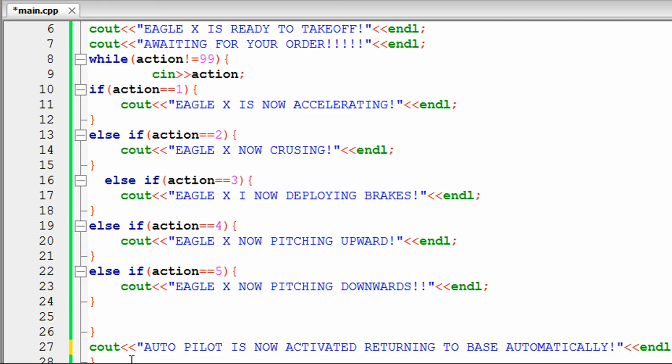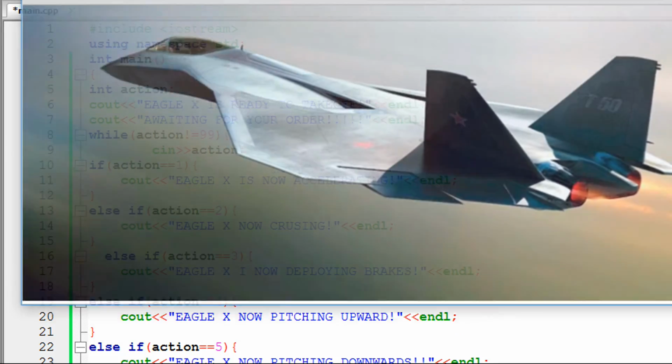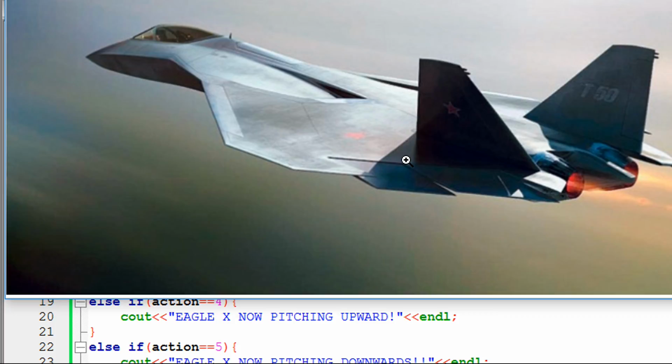So this is our pretty much code of 28 lines, not lengthy. So you can build a lot of built-in functions into this program. So that's it for the Sentinel control loops, and hopefully we have built the best software for our aircraft, our stealth fighter jet. How cool is that?